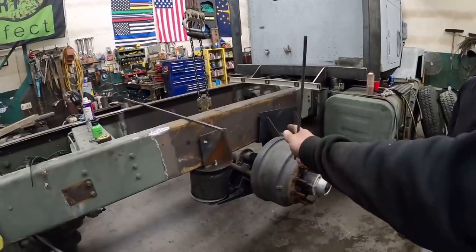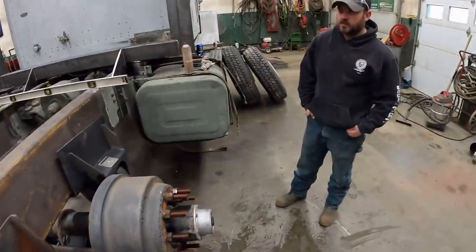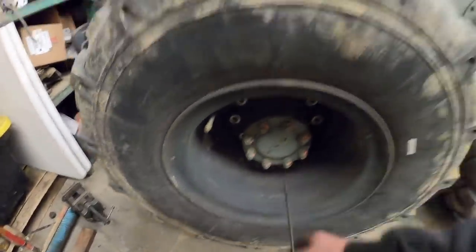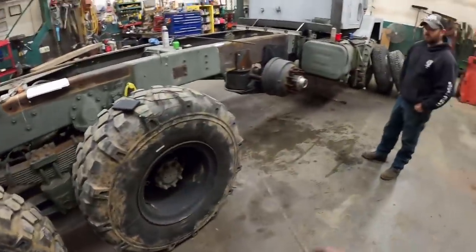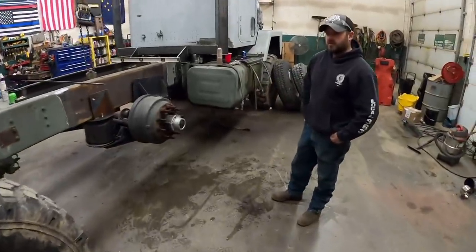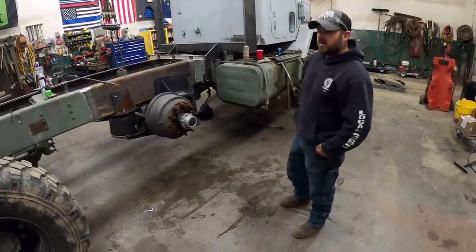So we just got this randomly up here. What we're going to do is throw the tires on this so we can use that to roll it back and forth a little bit since we're in there. I'm going to build an alignment tool. This axle has alignment holes in it, so I'm going to build an alignment tool that matches this spacing to this spacing. Basically we're going to space that lift axle an equal distance, so all three tires will be spaced equal distance. That's what we're going to end up going with. So no matter what tire configuration I end up going with, it should work.